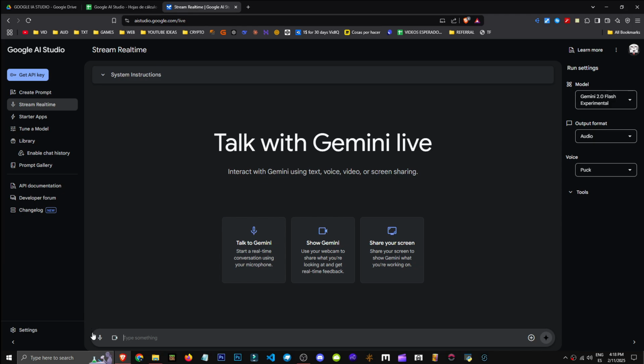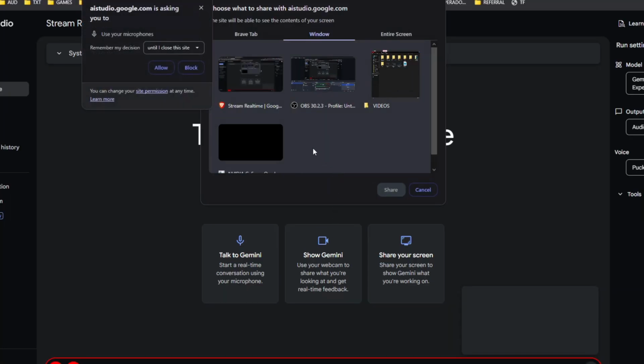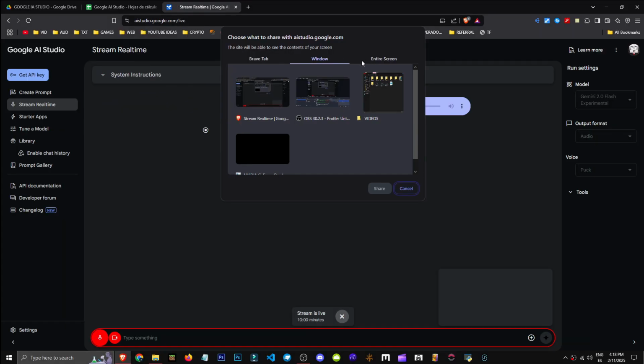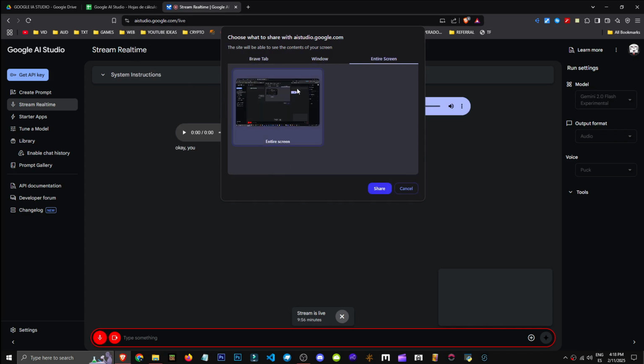So how do we use it? Simply go to Select Video Source, choose Screen or Camera if you want to record yourself. So we click Allow here so it can use our microphone. We hit Allow. As for Windows, I'm going to choose the entire screen. We'll try not to share any private information since Google Gemini warned us it'll use all shared info for its benefit, so we need to be careful.